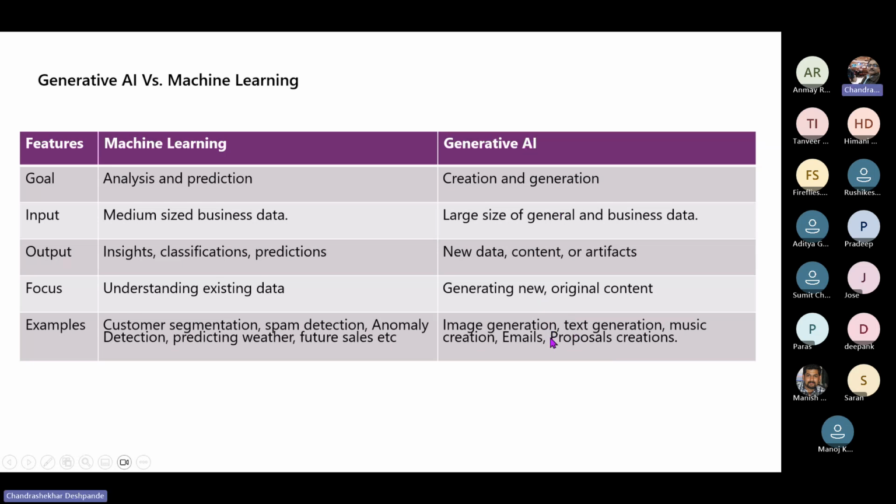Its innovation is literally unbound. Because of that, fraternities are also feeling fearful of using all the features of generative AI. Just to cite an example, there are books written by generative AI. Similarly, there is music created by generative AI. So somewhere, there must be a cap on what kind of innovations it can do. And yes, as of today, many of its features have been restricted and limited to prevent their misuse. But otherwise, generative AI is an idea which is really unbound. Text generation, music creation, emails, and proposal creation.